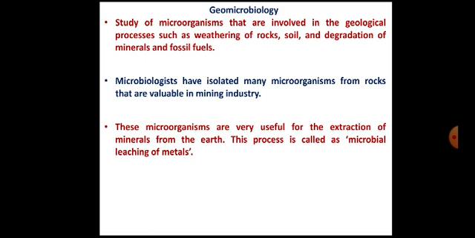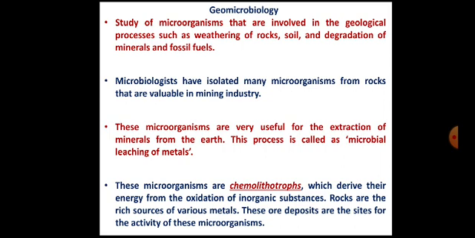So, microbiologists have isolated many microorganisms, especially bacteria, from rocks and soil and mines. These bacteria are very useful in various mining activities. These microorganisms are chemolithotrophs. These are not ordinary microorganisms, not general microorganisms. For example, Escherichia coli, which is present in our intestine, and lactic acid bacteria, which are present in curd. All these are general category microorganisms which require normal growth conditions. But chemolithotrophs are the organisms which survive in extreme environmental conditions.